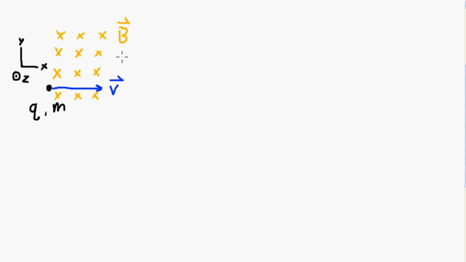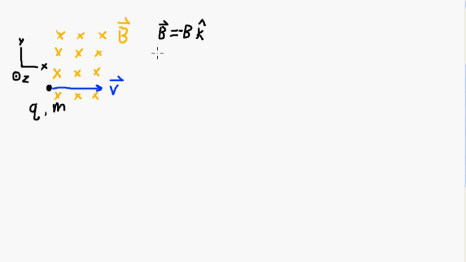Okay, so let's express our quantities in i, j, k notation, as we're used to. The magnetic field has a magnitude of B, and it's going into the page or into the screen. Since z comes out of the screen at us, the direction of B is negative k hat. So the vector form of the magnetic field is negative B k hat.